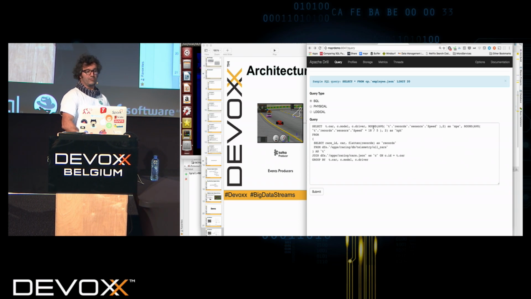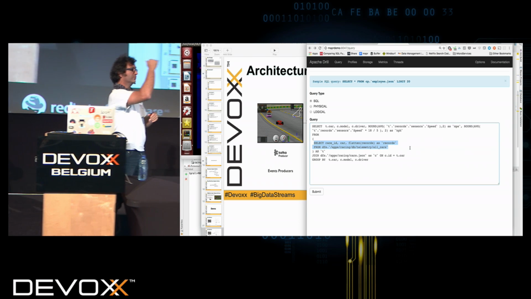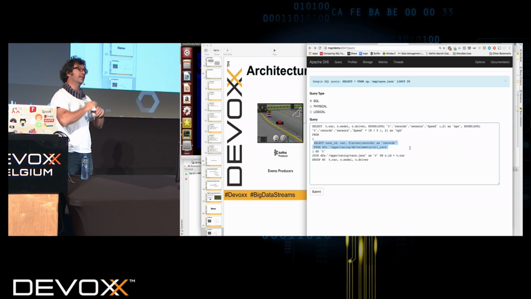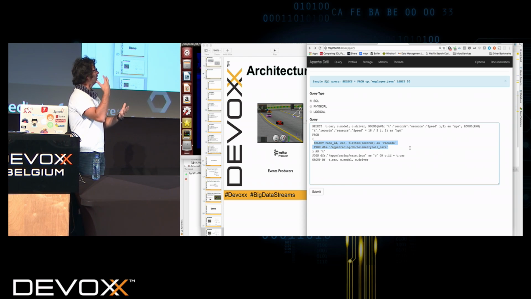So if you look at the inner join, it will be the main table query on all cars. And I use a specific function that comes with SQL in Drill that is called flatten, and will explode the different rows that you have into single rows or single documents. Like that, after that, I can do group by, aggregations, calculations, and so on.